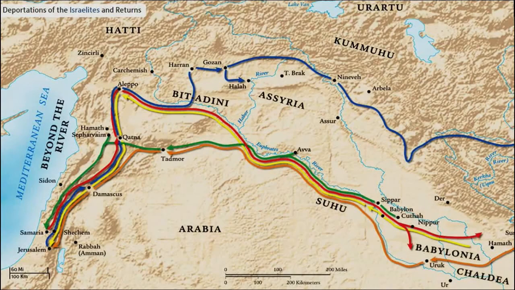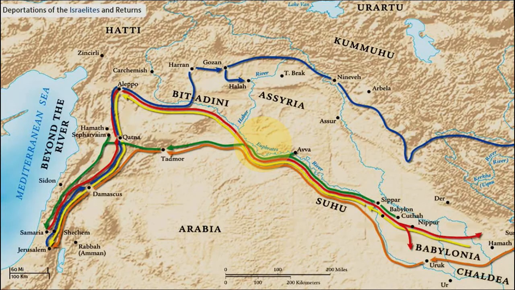Now, his servant set out for the city of Nahor in Aram Naharaim. And let me show you where that's located. Look at the map up on the back screen. The area of Aram Naharaim is located in Mesopotamia. It's the area between the Euphrates River on the west and the Habor River on the east. So let me just kind of point that out to you.